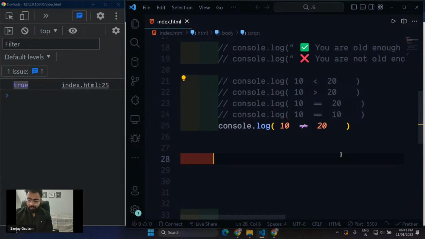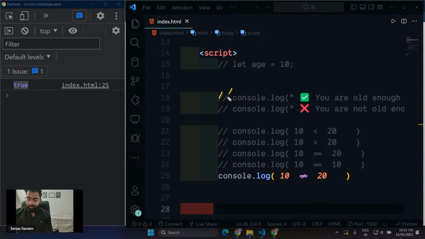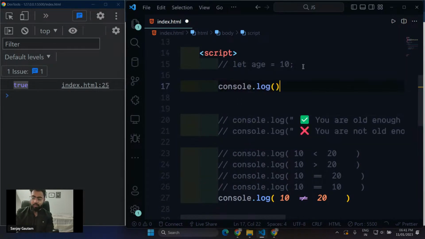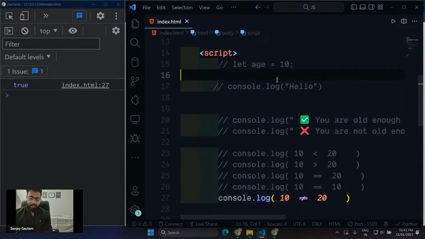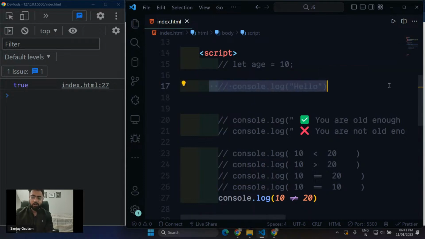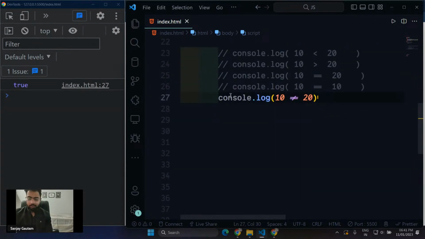And what I'm doing here is what we call commenting. If you want to remove a line of code, suppose you have a line of code like this and you want to ignore it for a while, just put a double slash in front of it, and JavaScript is going to ignore this line. It's just going to ignore this part of the code. This is what we call comments. You can use comments every time you want to ignore some part of your code. And that's it. These are some of the most commonly used comparison operators.